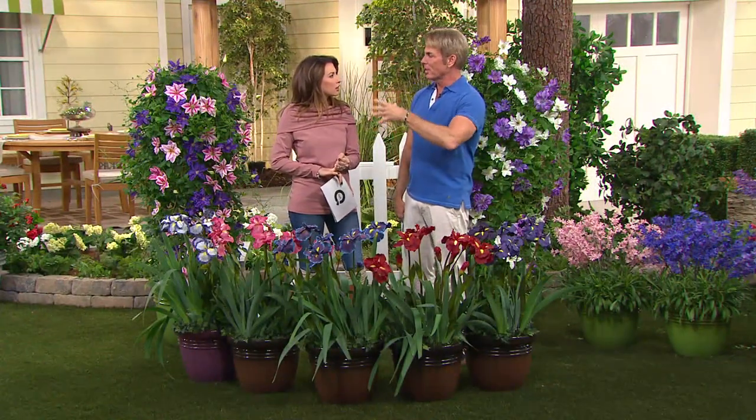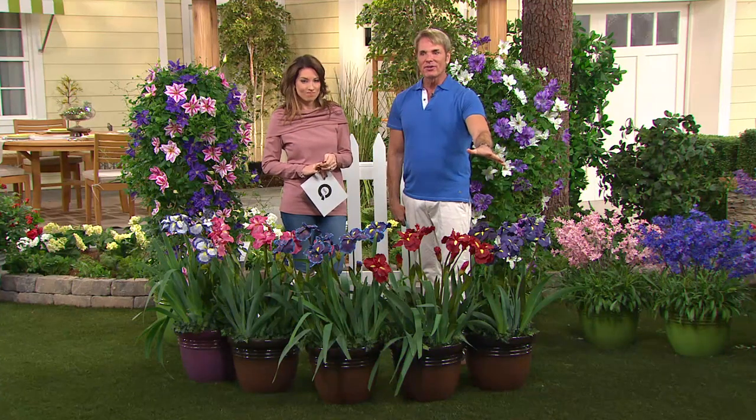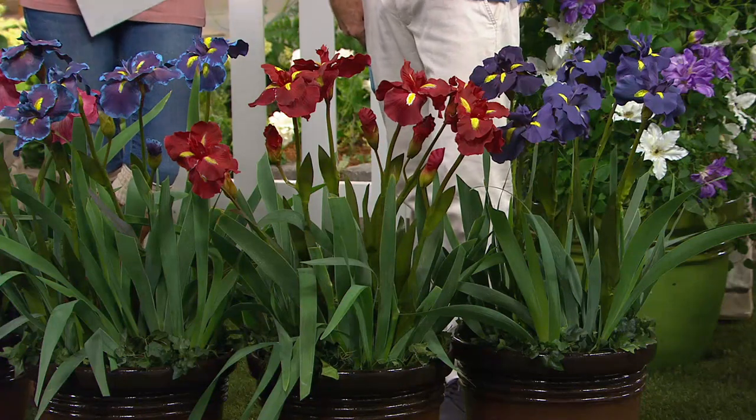I have an area where the drain pipe comes down, because here we have this water reparations thing where you have to pipe all the water away from the house. So there's that area where all the water goes, and it's a boggy area — really, really muddy down in there. Everything rots; nothing wants to grow there. The Japanese iris, oh my gosh, they love it. The foliage is up, and it's like Moses and the bulrushes, except these bulrushes are in bloom. Gigantic flowers.